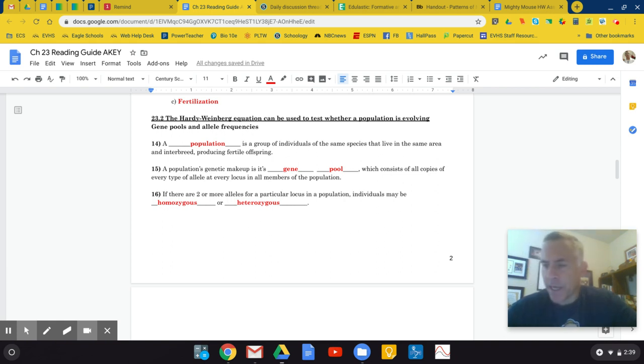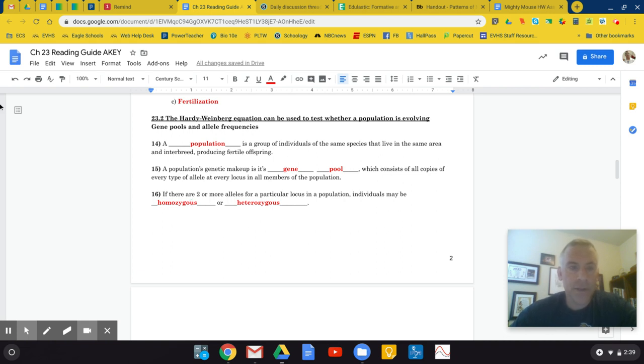Otherwise, for Wednesday's submissions due Thursday, you're going to have an activity on Hardy-Weinberg equilibrium, a lab of sorts, like I said. And then you'll also have a short worksheet to work on in terms of understanding the differences between the different types of selection and the changes that can happen in a population based on environmental pressures. So I think that's all my major announcements.